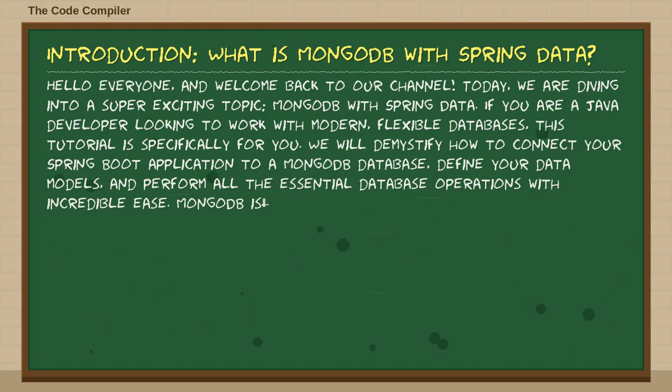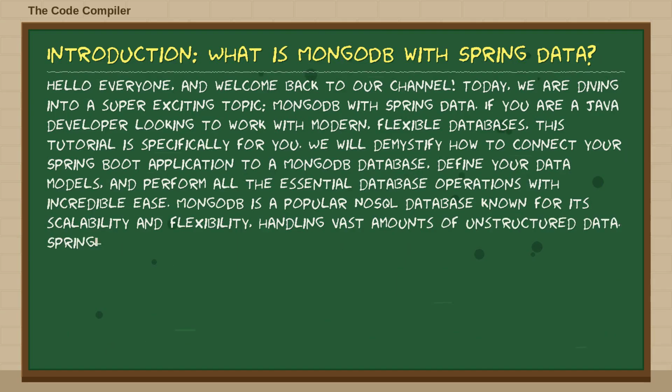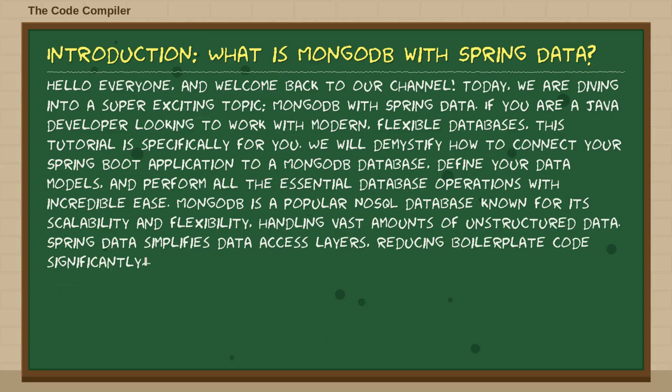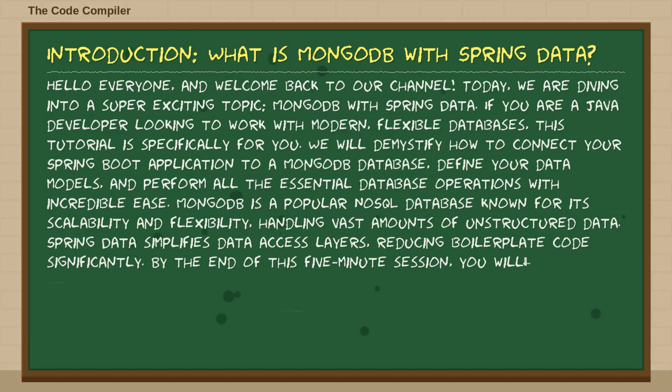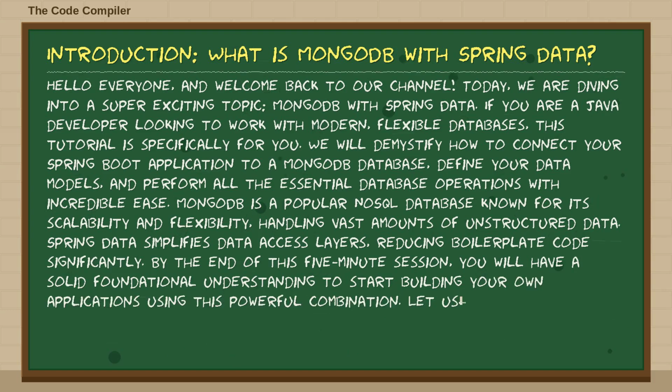MongoDB is a popular NoSQL database known for its scalability and flexibility, handling vast amounts of unstructured data. Spring Data simplifies data access layers, reducing boilerplate code significantly. By the end of this 5-minute session, you will have a solid foundational understanding to start building your own applications using this powerful combination. Let us get started.